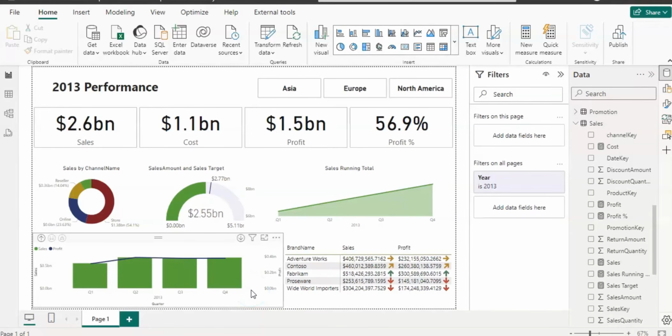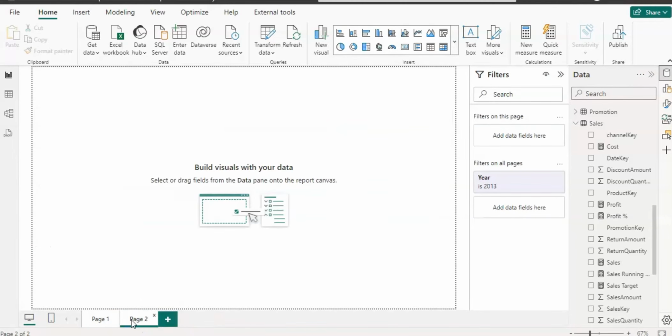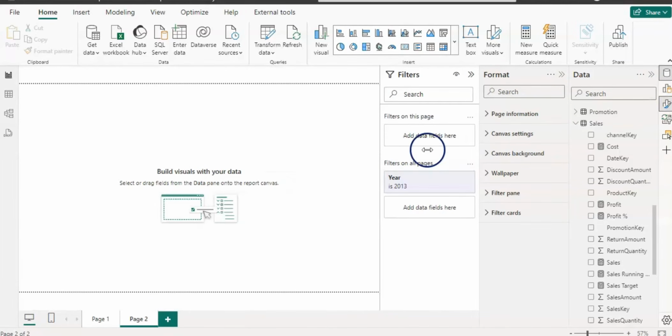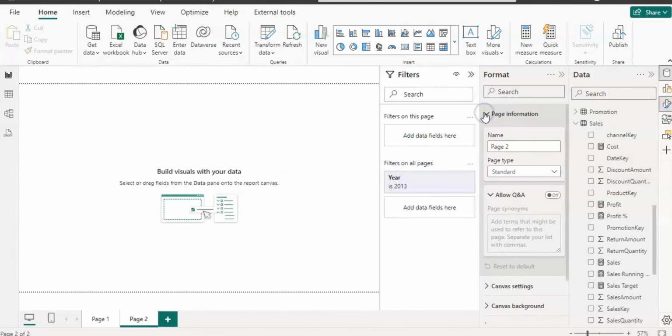And now I'm going to use actually a visual tooltip here. So for that we need to create a tooltip page. So I'm going to add the page here, and then by just clicking the page and going to the format pane, I'm going to expand this page information, and I'm going to select tooltip.